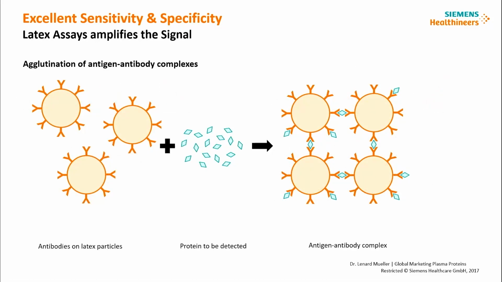The second reason why Siemens nephrometry provides excellent sensitivity is that most of our assays are called in-lattice. In-lattice means we don't rely on a single antibody-antigen reaction. We rely on binding the antibody to a lattice, and this lattice will magnify the reaction. So if there is a small portion of the antigen, which improves the sensitivity at the lower end, we have this big particle, which causes scattering of the light. In this case, we can also measure very low concentrations of the antigen in the sample.